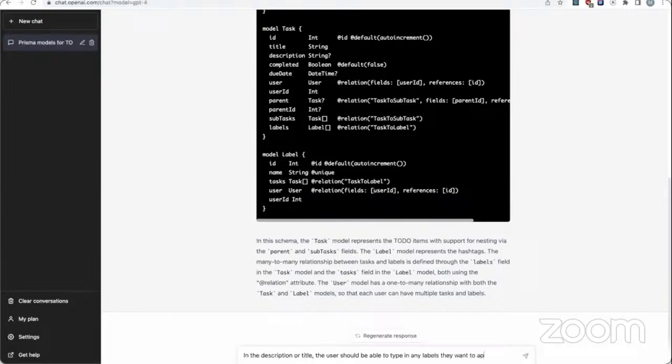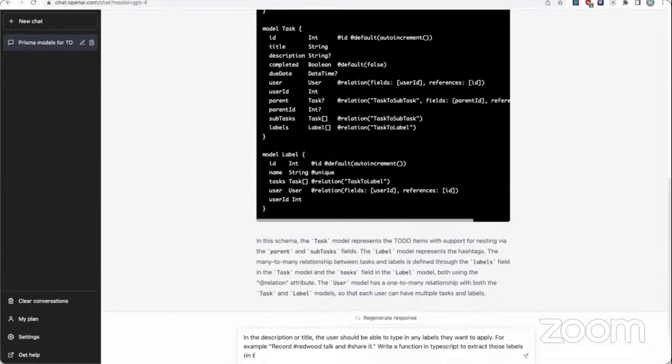For example, record Redwood hashtag Redwood talk, and share it. I want a Reddit function in TypeScript to extract those labels.